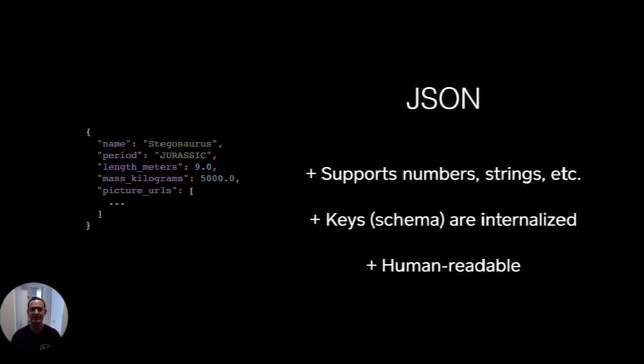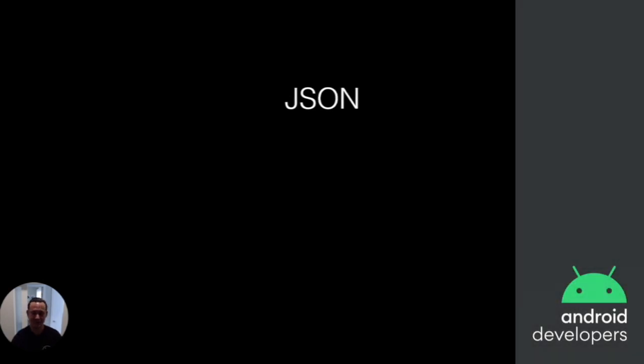In general, JSON is designed to be human readable. It's text-based, the schema is included. So if you're transferring JSON over the network and there's no encryption for some reason, you could just read those messages. They're easy to debug and so on. But JSON comes with a few downsides as well.